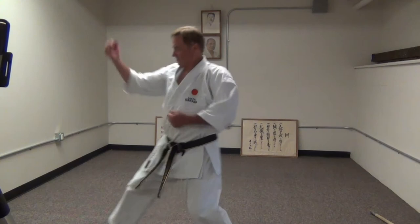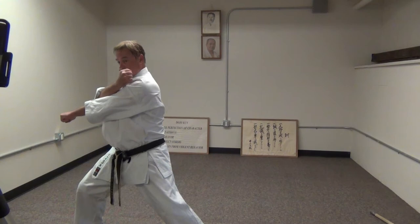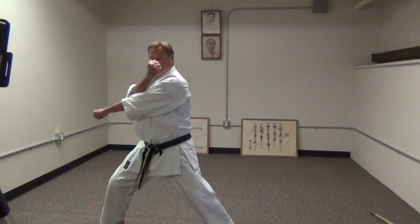Block, grab his wrist, pull him to your hip, elbow strike the face, hit him. Okay? In the book it says this is Negashiuke, Soto Negashiuke. So that infers that he might be punching. You're blocking the punch. Okay?